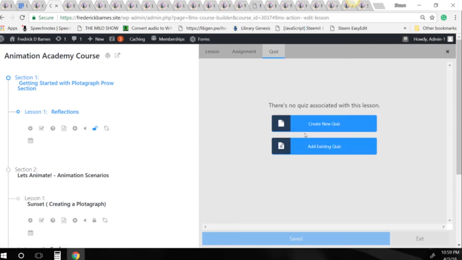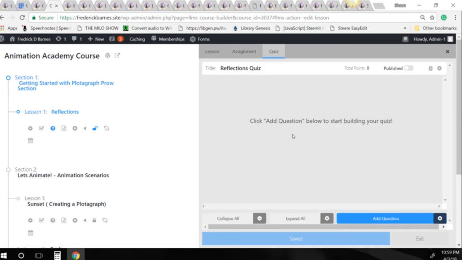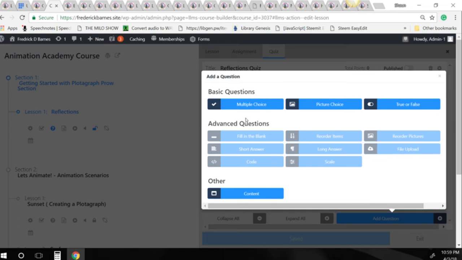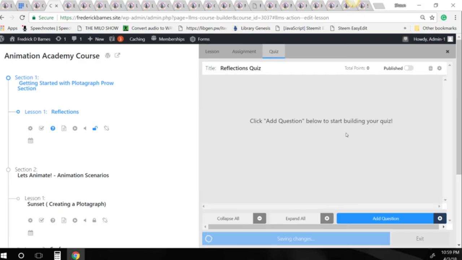And he can add quizzes here, so he can add a quiz. He can click here, add a custom question, multiple choice, picture choice question, true or false, whatever he wants. And he can sit here and get feedback from them while they're taking the test. Or he can, if it's pertinent to what they're learning, he can just script out the whole testing situation.